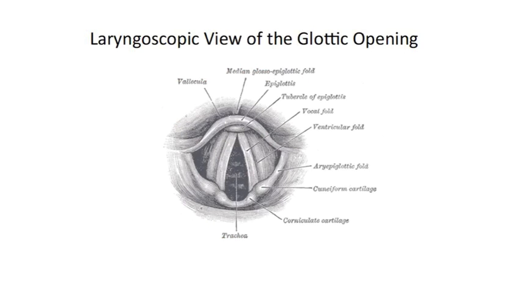So this is a laryngoscopic view of the glottic opening that you see, and you must see this before you put in the endotracheal tube. As you put in your laryngoscopic blade, you will see this on the superior aspect or the anterior aspect, depending on how you look at it.